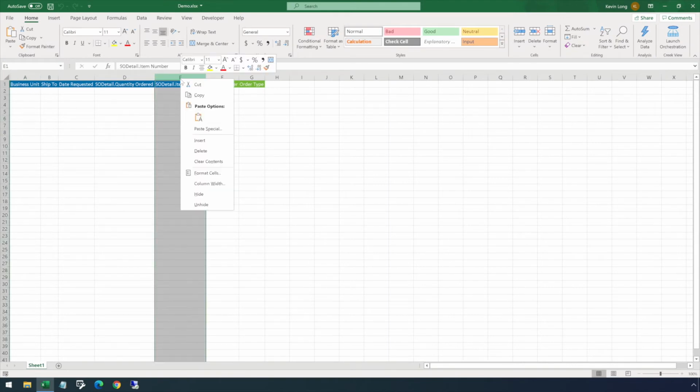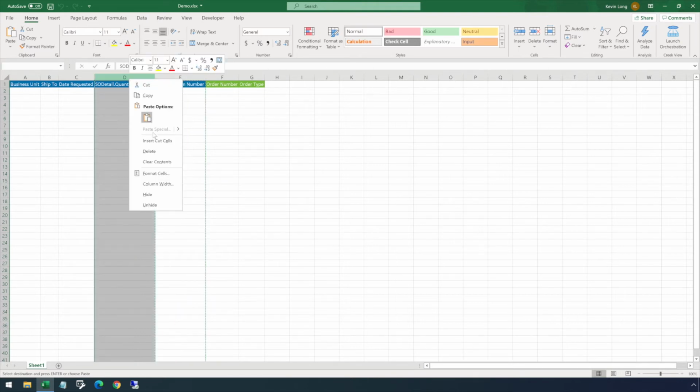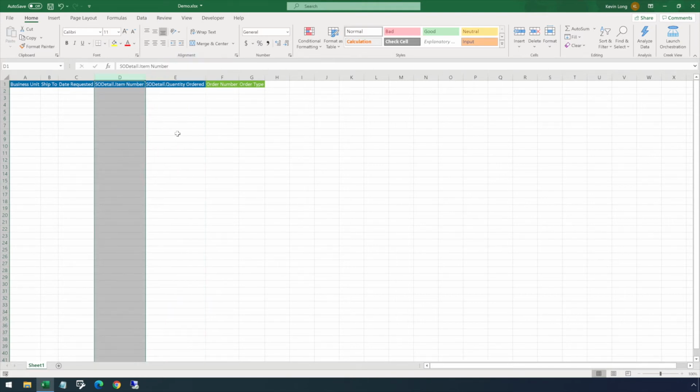First, I'm going to move the item number column before my quantity. I find it more intuitive to enter the item number first. You can sequence the columns in any order you like, but be careful not to change the names. Note the detail lines have the array name, a period, and then the field name. You should be mindful not to use a period in any of your input or output names.